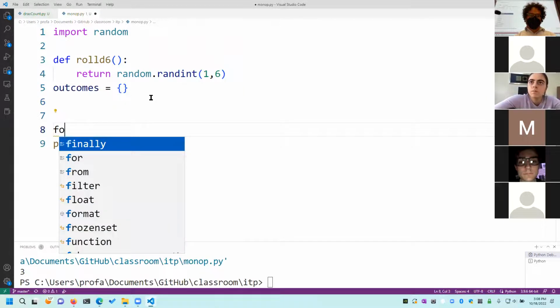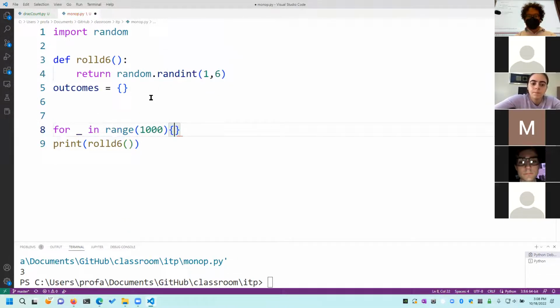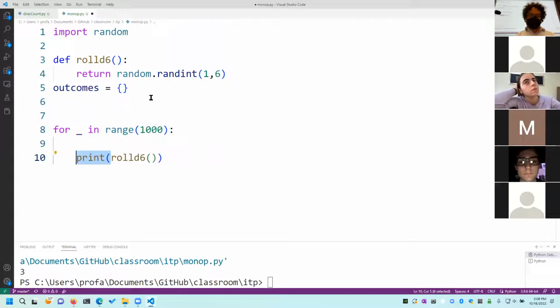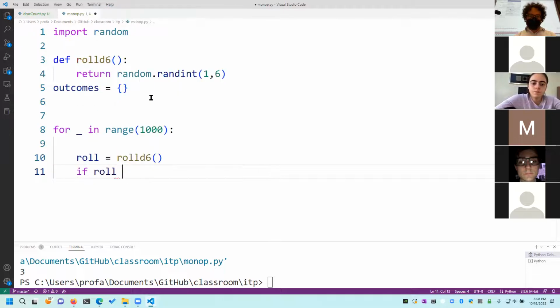And then what I can say is for in range, let's do 1,000 dice rolls, say roll is equal to the outcome of rolling a d6, and say if roll in outcomes, then outcomes of that roll, we've seen that before, so add 1.